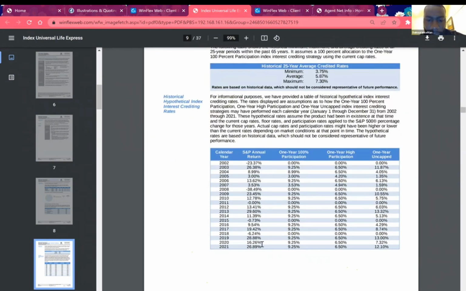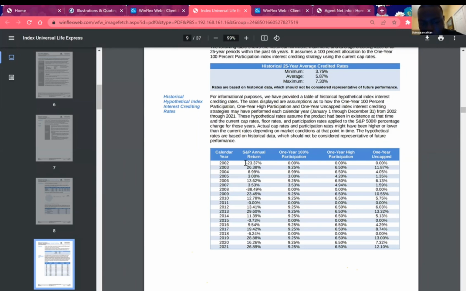This shows the S&P annual return. So this is what the stock market actually did in the last 20 years. This is what those index crediting options would have returned the client. And we chose the 1 year 100% participation option. So we look here, they've capped out quite a bit. And one of the benefits I said with an IUL is you never see it go negative.